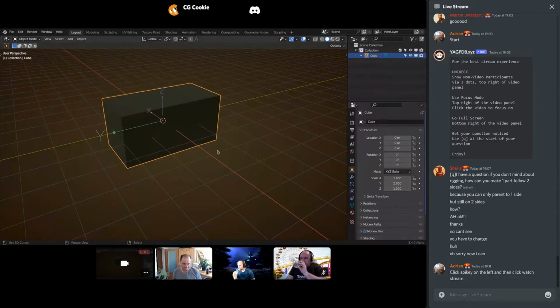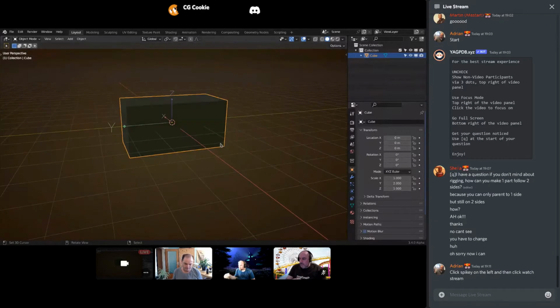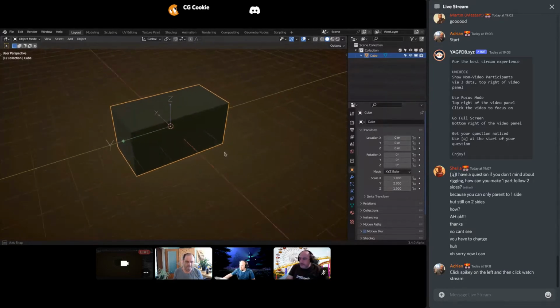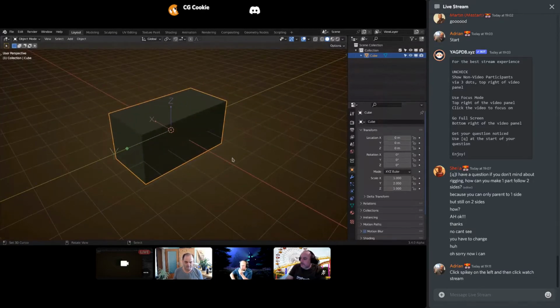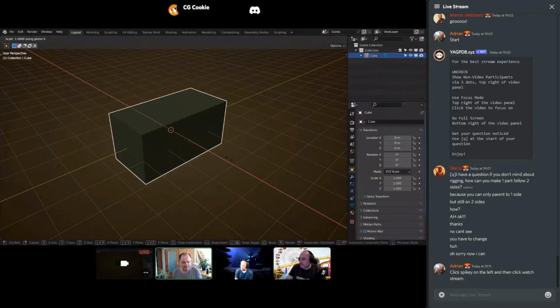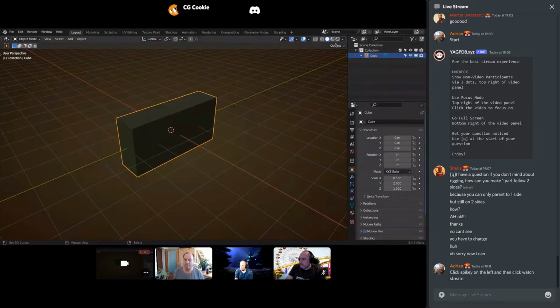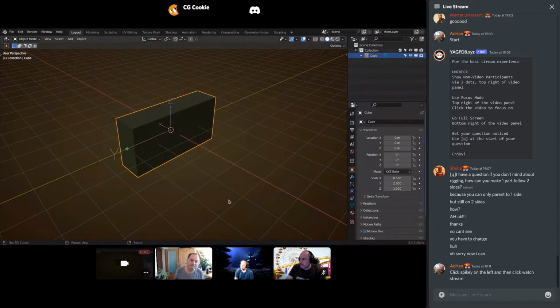If you scale in X but negative, will it get smaller? If you scale negative, it flips the direction. Okay, if you scale 0.5, will it get smaller? Yeah, 0.5. If you show it, then the x goes smaller. Oh, whoa! I didn't know that. Yeah, this is just for visualization.